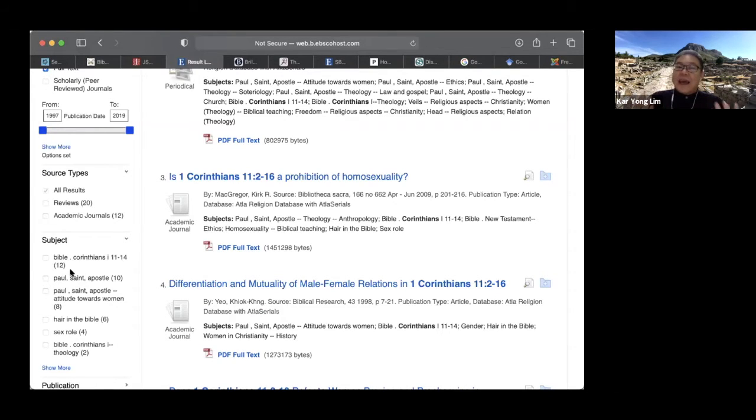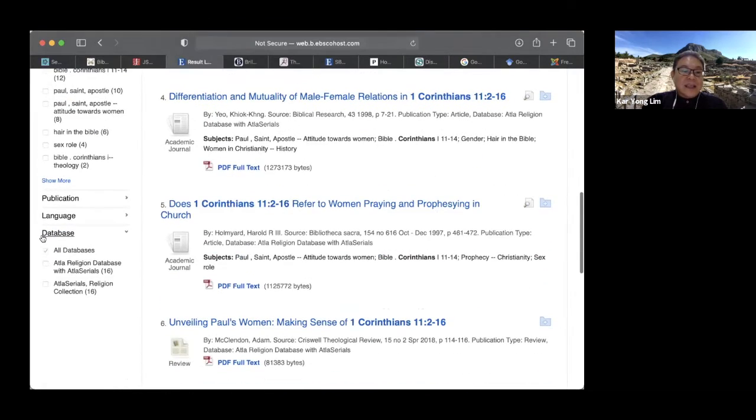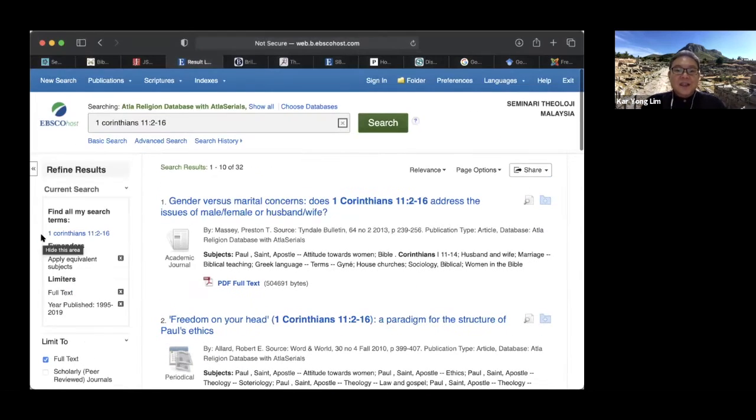So maybe EBSCOhost, if you're doing biblical studies or theological studies, may be a good place for you to start, because most of the results that you will get from your search are actually closely related to what we are doing, compared to say JSTOR or GDTL, which are actually broader in nature. Okay, so this is just ATLA.